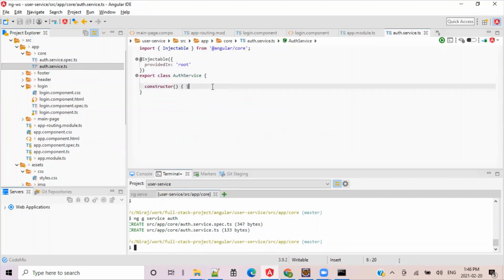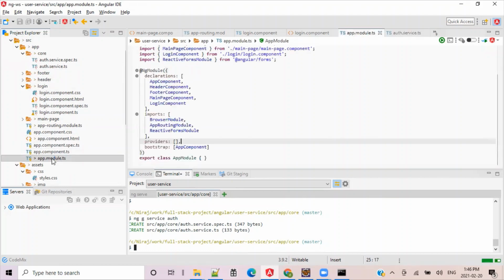So we'll write our code here, but if you want to make use of this service anywhere else in this module, then we also need to specify that in the corresponding app module, right? Or the corresponding module file. So for this location, the corresponding module file is app.module.ts.